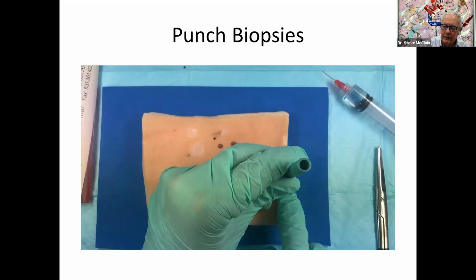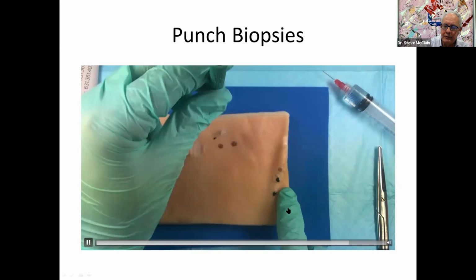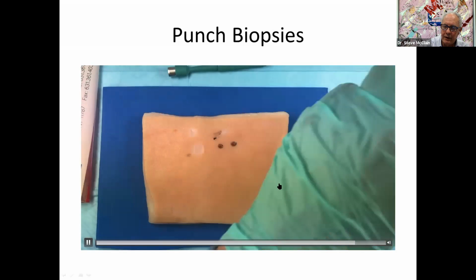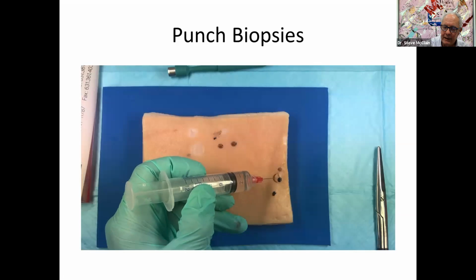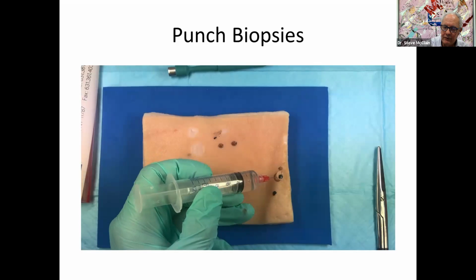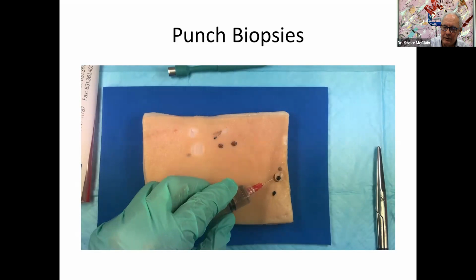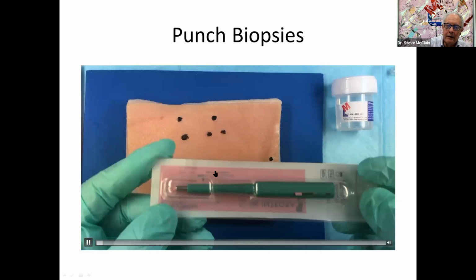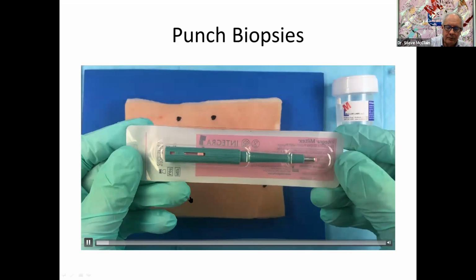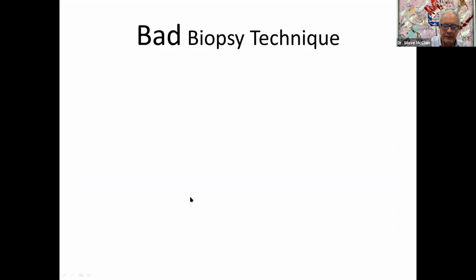Now in this one, you don't want to squeeze it with your forceps. This has been cut off, but you can use your anesthetic needle to gently pick it up. And with a pair of scissors, you'll cut the bottom off. You could use a scalpel the same way. Whoops, what happened here? Okay, I guess he's done. Whoops, we don't need to do that again. Okay, stop.